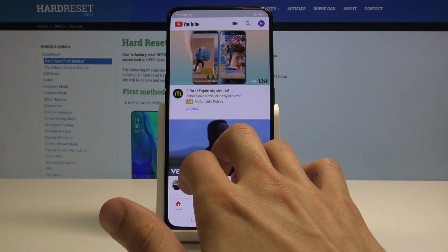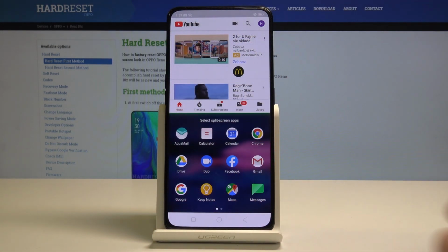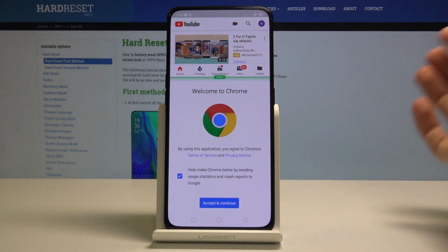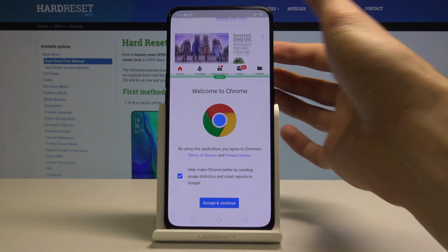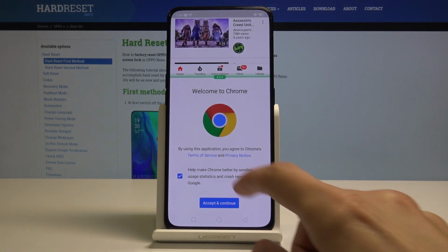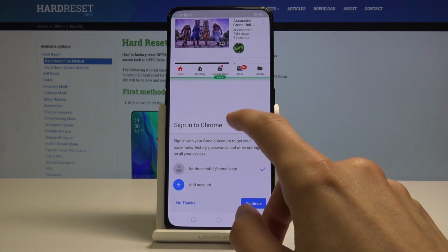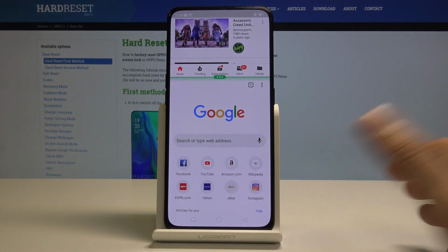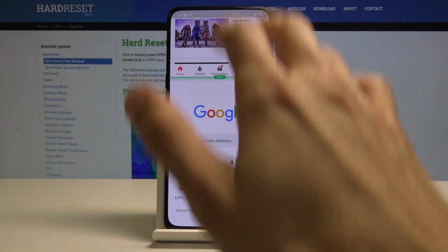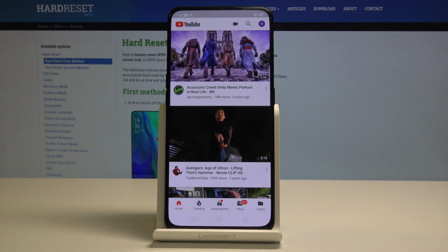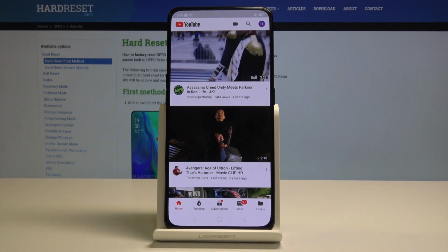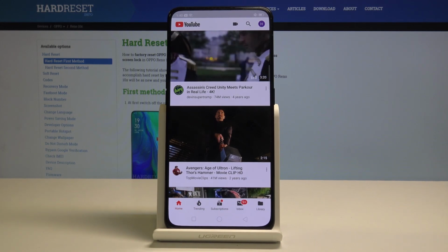You can swipe 3 fingers up and then choose another app, for instance Chrome, and you can keep on listening to YouTube and do whatever you want, watch some videos while you browse the web. I consider that to be very handy, and it's really quick access considering you can just swipe 3 fingers up, and also 3 fingers up will turn the multitasking windows off and keep the first app on.